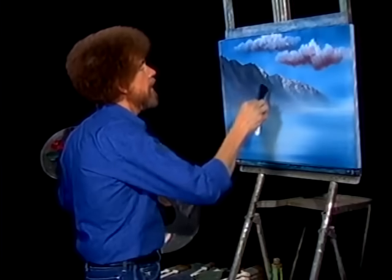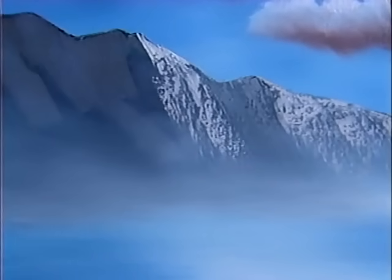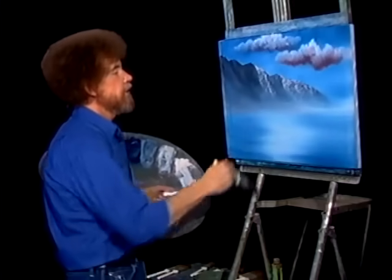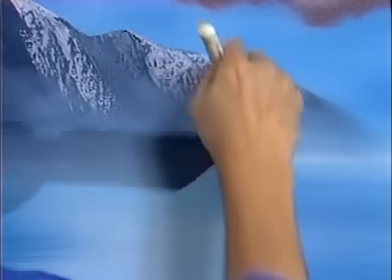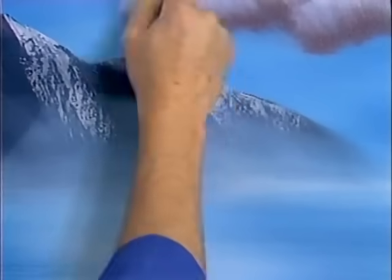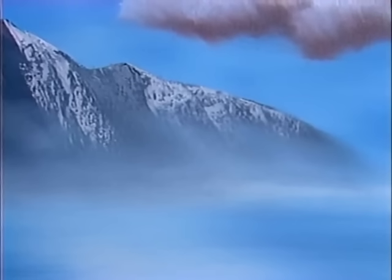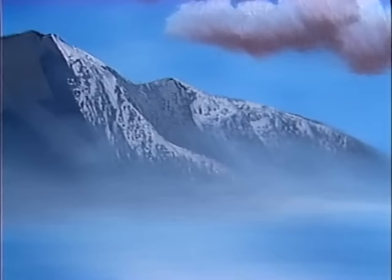Now, maybe the light's zinging through here. It hits right here. Wherever you want it to hit. See? Let me show you something. You can take the brush here, tap this. Watch it, watch it. It's exciting what you can do. Tap it, lift upward, and it creates a soft, misty effect. Now then, you can take this one and bring it right down. Look at there. See? You bring it right down in front.